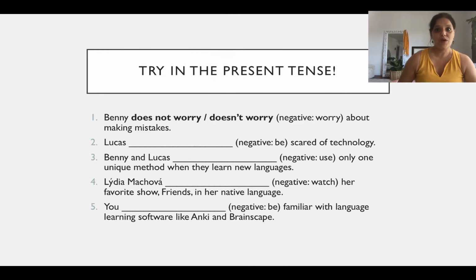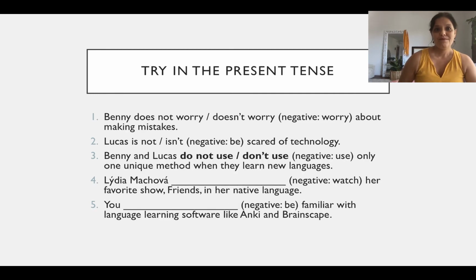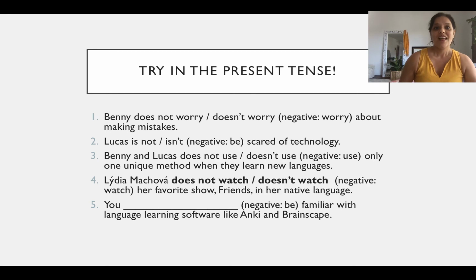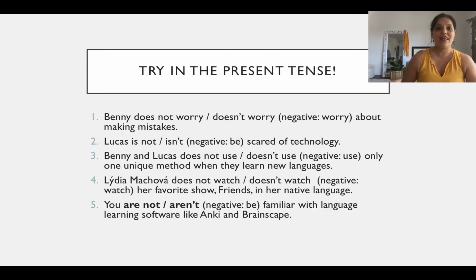Benny does not worry about making mistakes. Lucas is not scared of technology. Notice the main verb is be, so there is no do support. Benny and Lucas do not use only one unique method when they learn new languages. Lydia Machova does not watch her favorite show, Friends, in her native language. She watches it in German. Notice the verb is be. You are not familiar with language learning software like Anki and Brainscape.